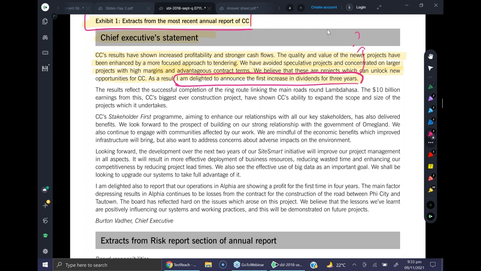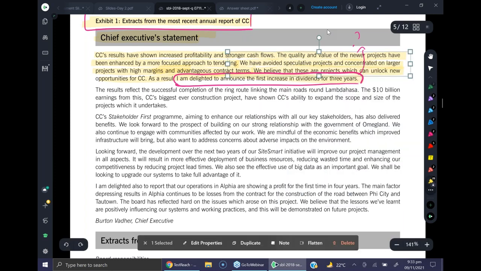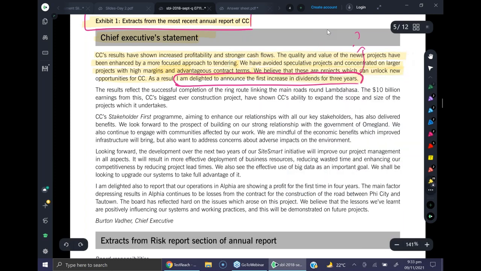Now let's read more, because this is not the only point we are going to talk about for financial aspects. You remember requirement 1, everyone? Question number 1, part A is to discuss the financial and non-financial aspects. Yeah. Okay, I'm just highlighting the information. We'll jot it down at the end.